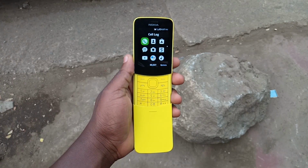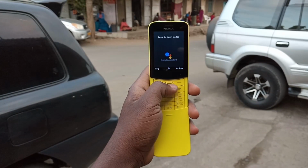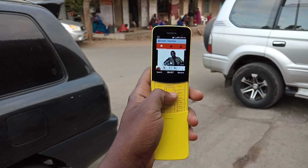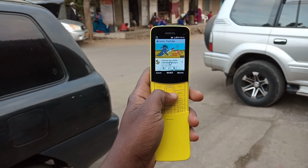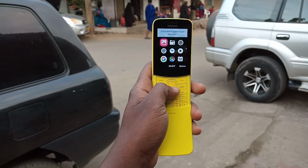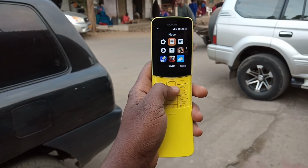This phone has incredible apps. You get Google Assistant on the go, which I think is good, because when you talk about smartphones and lower mid-range budget phones, it can help a daily user do what he needs with the phone. Another thing is this phone is powered with many different apps. Think about Google Maps, think about a store. This phone has a store. Now you get all the apps you need, which I thought was incredible.